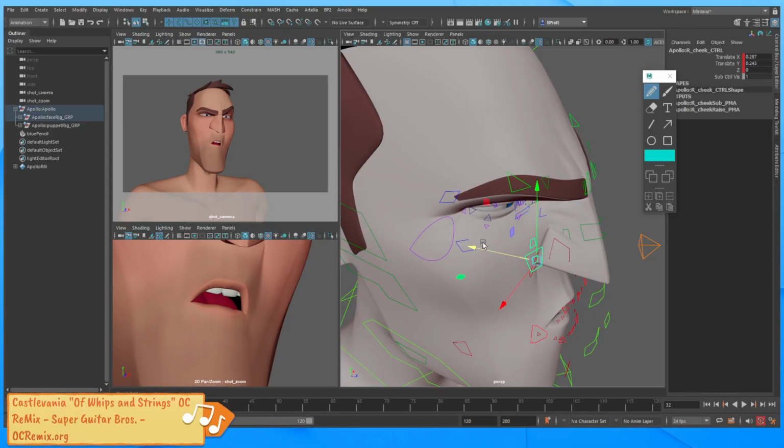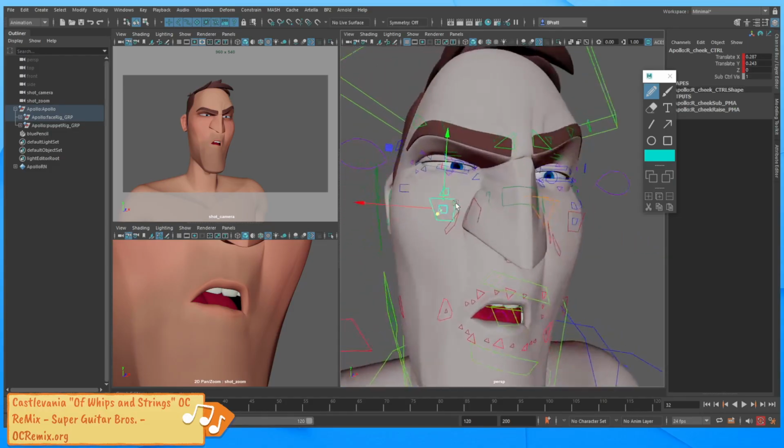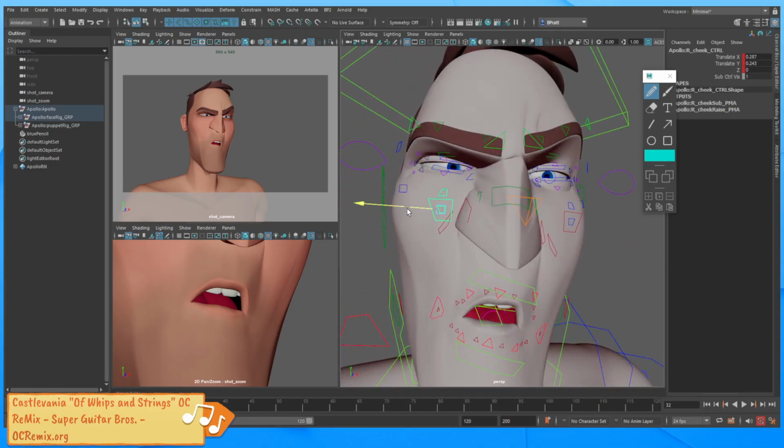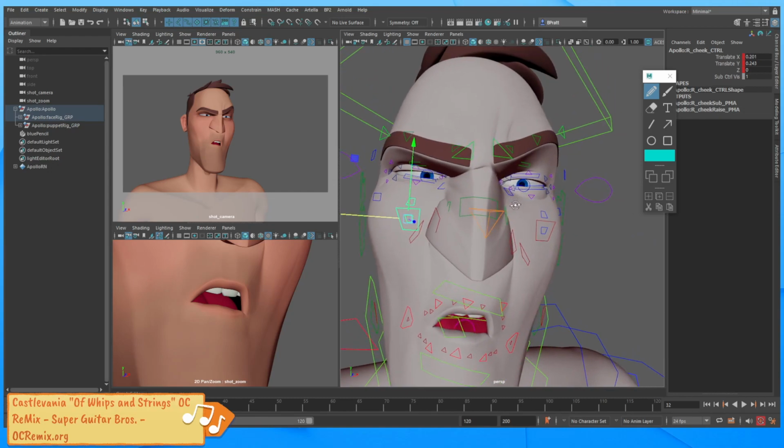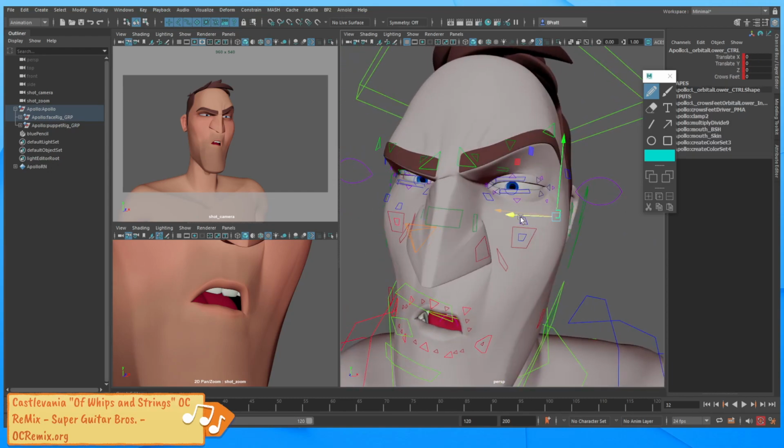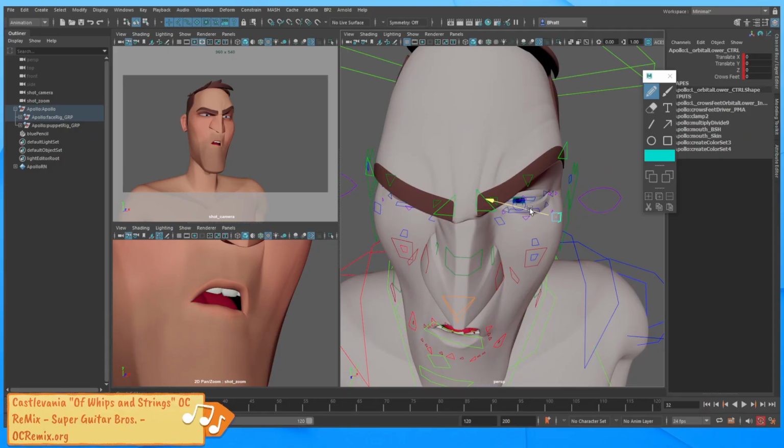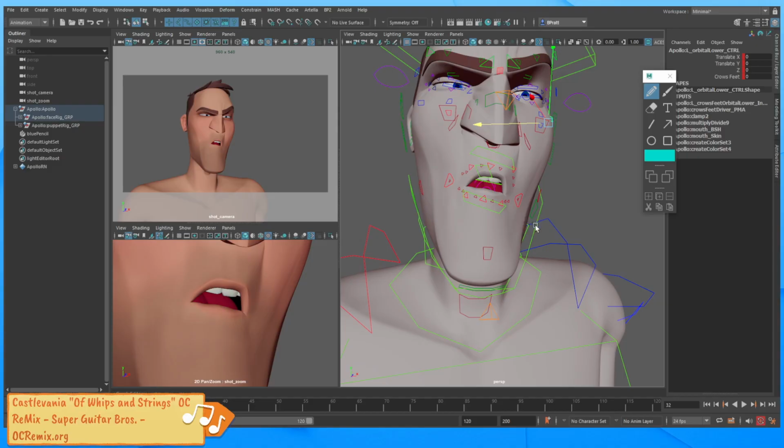See, I didn't even know I would want a puff control. I would love to see a list of all the possible controls a rig could have. Oh, there's so many. And it really just depends on the rig. Certain rigs will have certain controls. Sometimes they're just named differently. Other times it's just a whole different range.